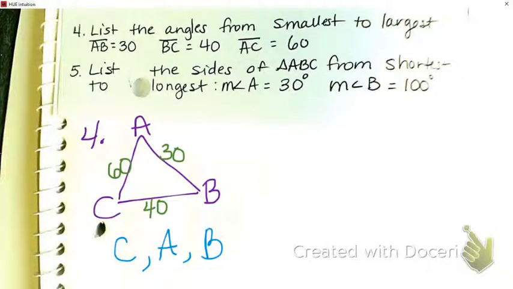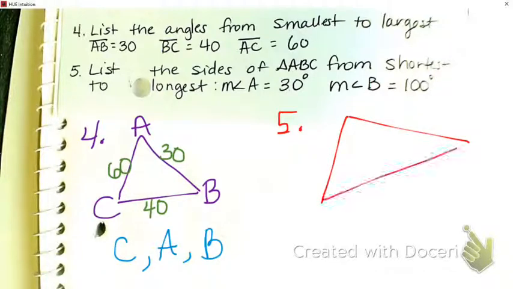All right, let's look at number 5. What's weird about number 5? Can you tell me something weird about it? There's only 2 angles. So, okay, let's see. It says list the sides if there's the angles, and A is 30 and B is 100. When I drew that triangle, this one right here is the one that looks most like 100, so I'm going to put 100 right there. And that's B. You can put A where you want to. It's 30. So that means C's over here.